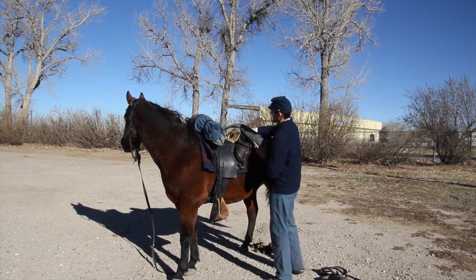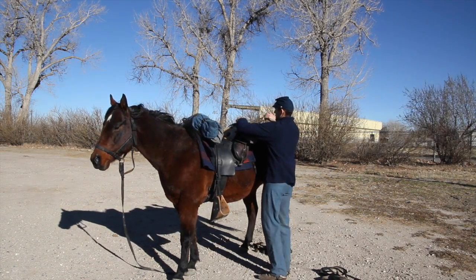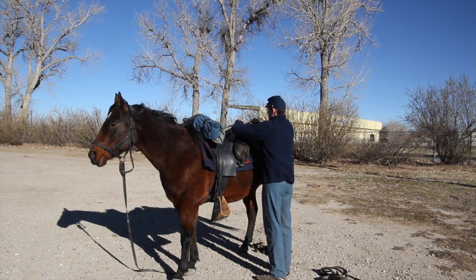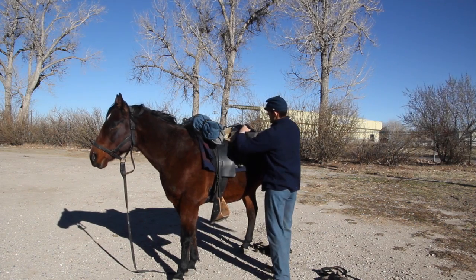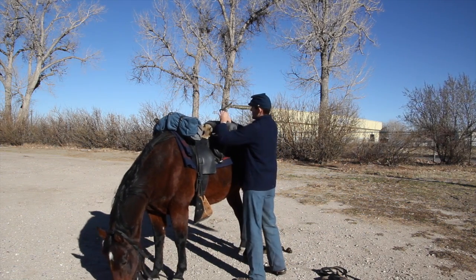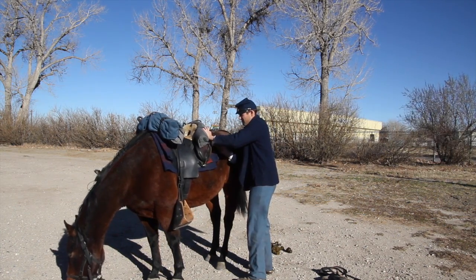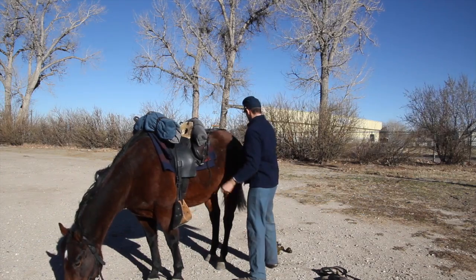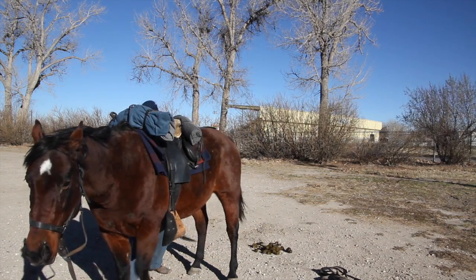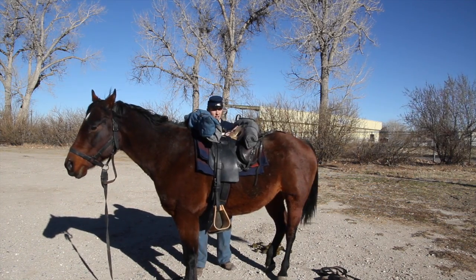So again, place it in the center. Get that first one secure to where it doesn't slide to one side or the other. Just get it tucked in there, and then I go on my outside straps and get those as tight as possible. Go on the other side. Here we go. Wants to walk off on me here. On the other side, get this as tight as possible.